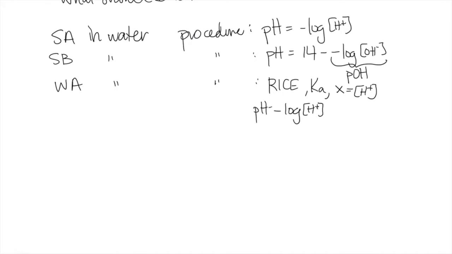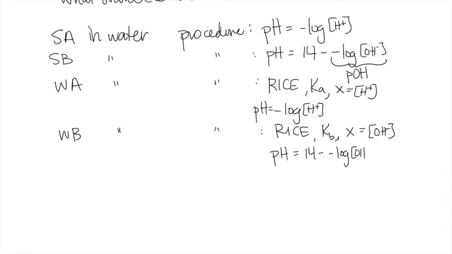So in a sense, when I do my weak acid, I'm doing sort of the same thing here, right, as I did up here with my strong acid. The only difference is I'm going to be dealing with this equilibrium first. Okay, now what if instead I've got a weak base? Similar thing, I'm going to use a RICE table, but this time, because it's a base, I'm going to use the Kb value. When I get my x, that equals my concentration of OH-, and then I follow the same thing that I would have done for the strong base. pH equals 14 minus the negative log of the OH- concentration.